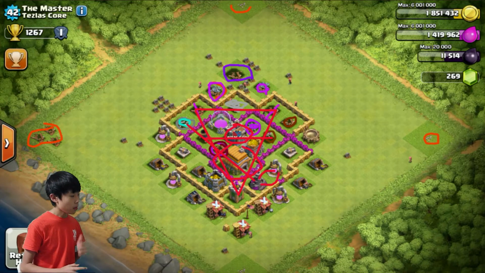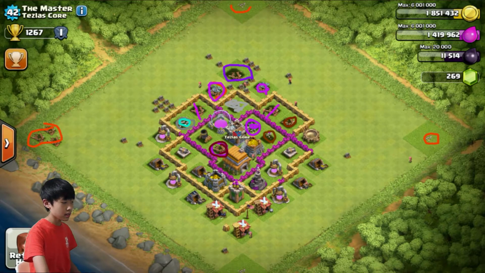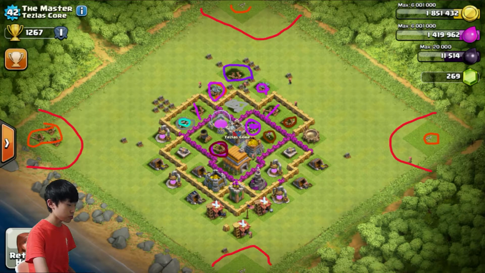But one thing I want to point out is, let's get rid of all that ink in the center. That looks ugly. Okay, so one thing I want to point out here is look at all these spread out buildings. Like, and if you do look here, people, and you're trophy pushing the master, and you're trophy pushing.